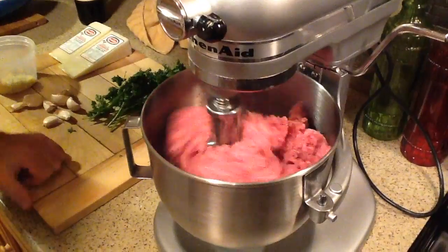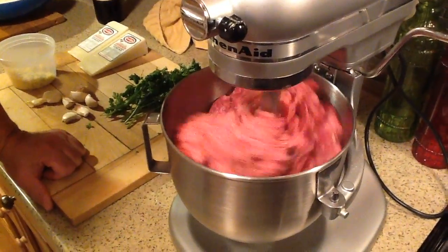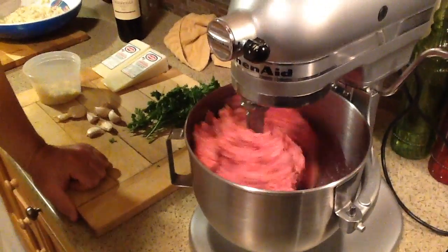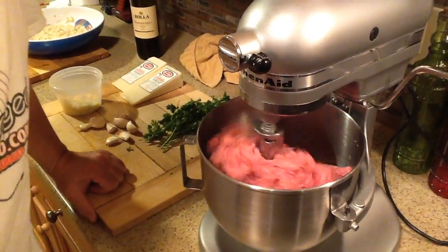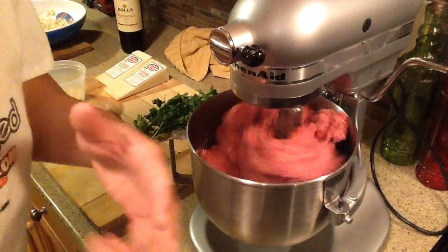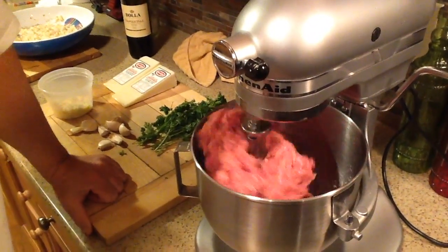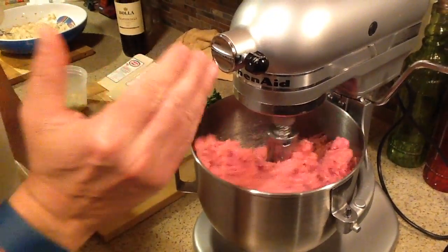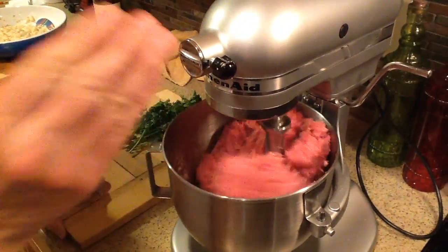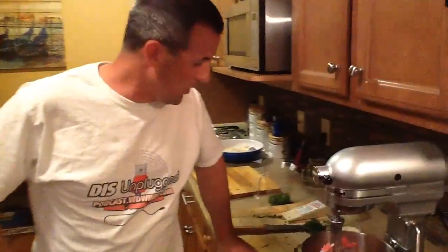Okay, the reason why I'm using a mixer for this is because chopped meat is very cold. And old school, there's a lot of you out there, we used to do it by hand back in the day, and our hands would be really cold and get really numb. I used to do it when I was a kid. But we're just mixing the ground meat, or chopped meat, with the egg. We're about to use our mixer here to mix up some of the ingredients.